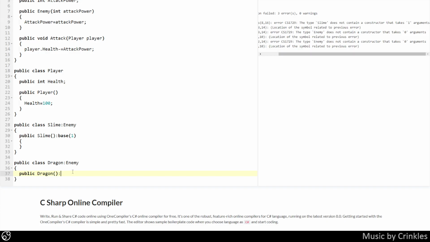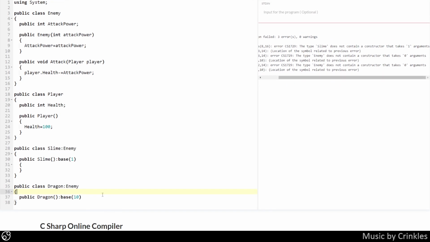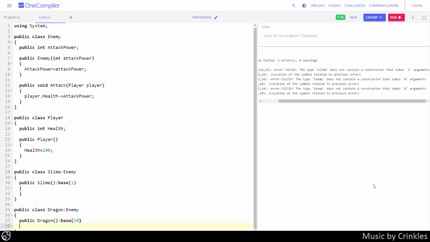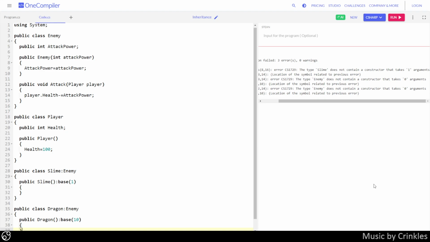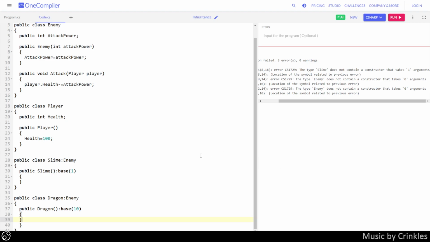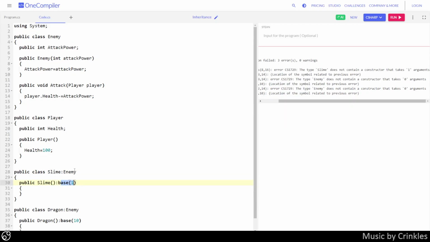Got the brackets. It's also going for base. But in this case, we want a bit more damage, so we call it with 10. So we have a dragon that's calling the base constructor with a value of 10, and slime, which is calling the base constructor with a 1.